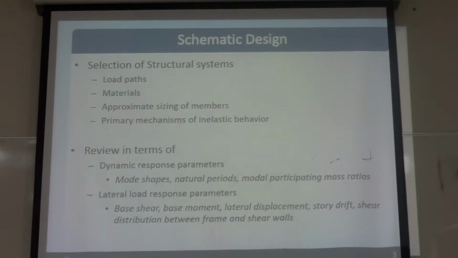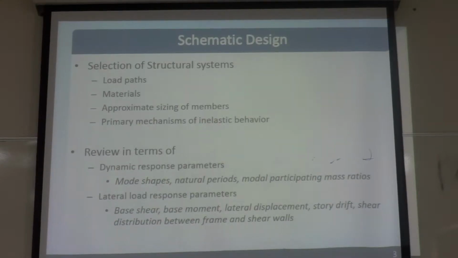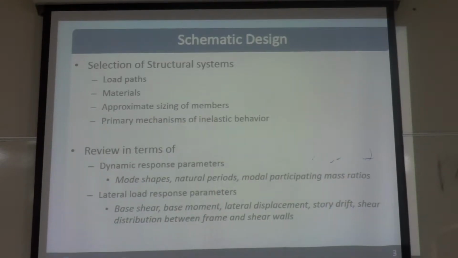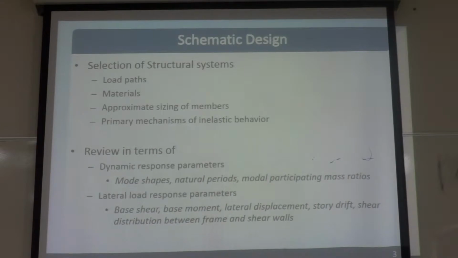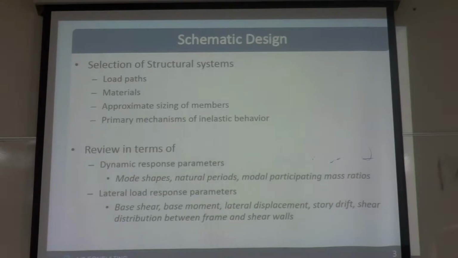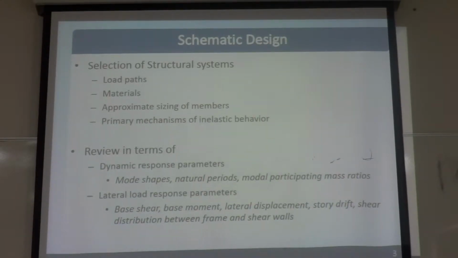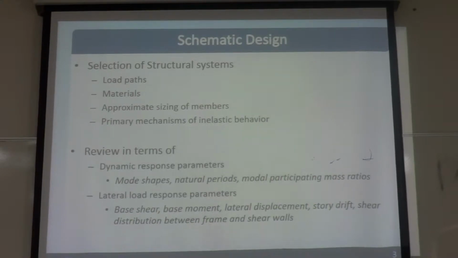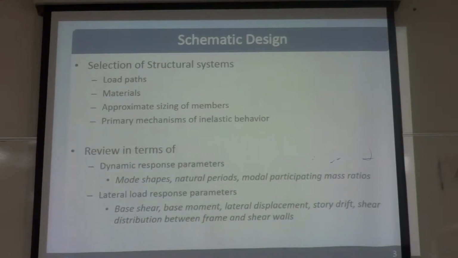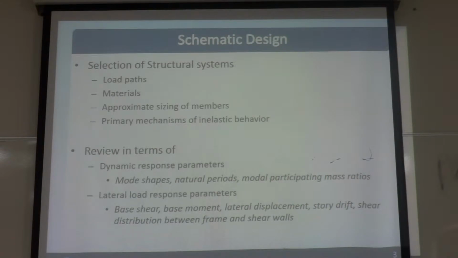So we have to tune the dynamic response of the building. For example, if the left side of the building is very stiff, we add the shear wall in the left side, and at the right side we do not have. So the building will be in torsion mode. So if we cannot add the shear wall due to architectural constraint, we should stiffen the moment frame in that side. So those kind of things we have to tune at the schematic design stage.